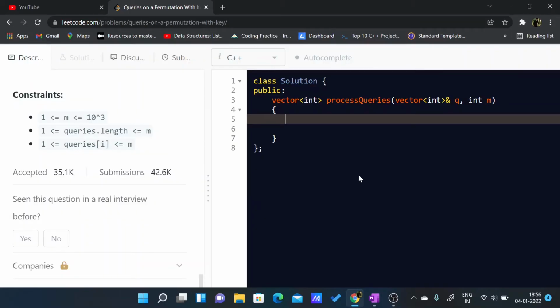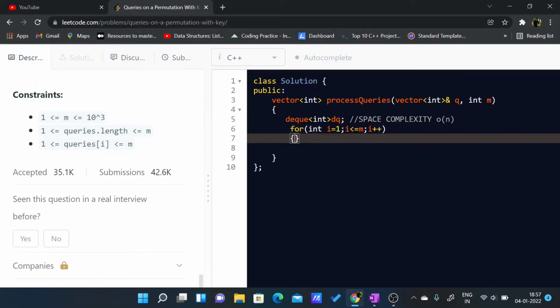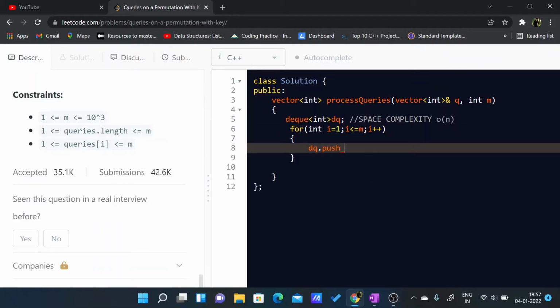So now let us code it. We need a deque. As we are using a deque, our space complexity is big O of n. Now we need to fill our deque. We go from i equal to 1 to m, i plus plus, and deque dot push_back i.